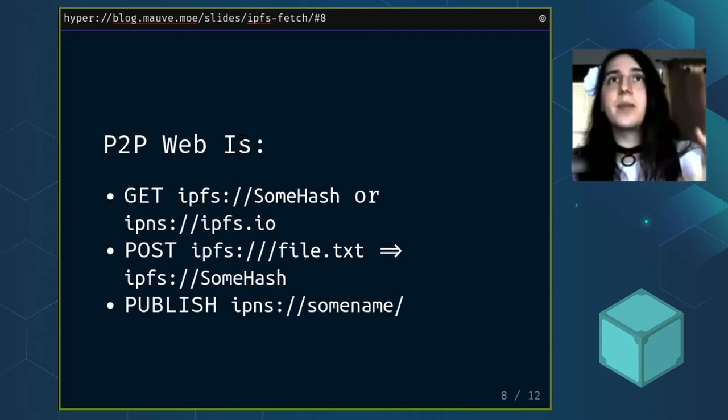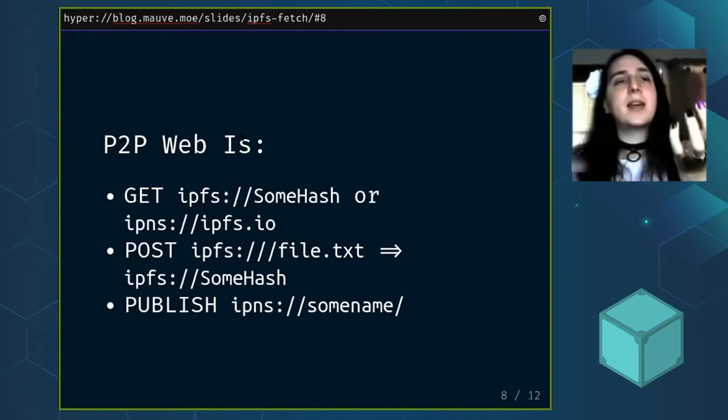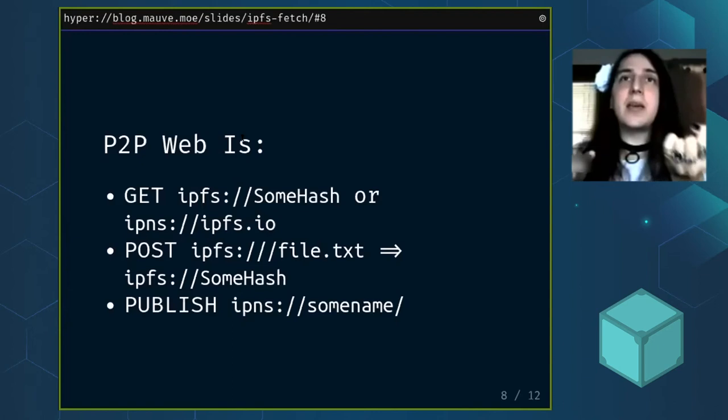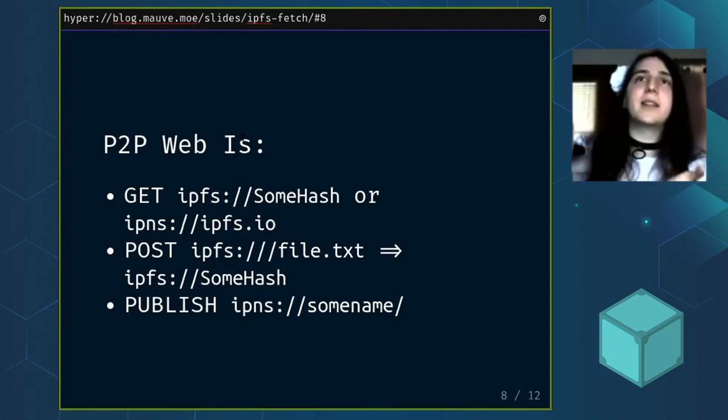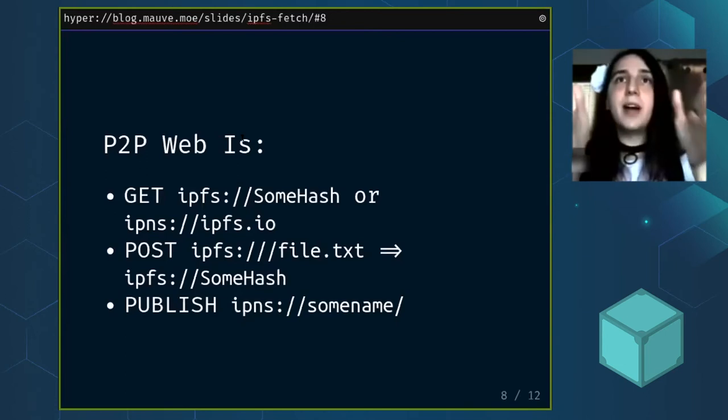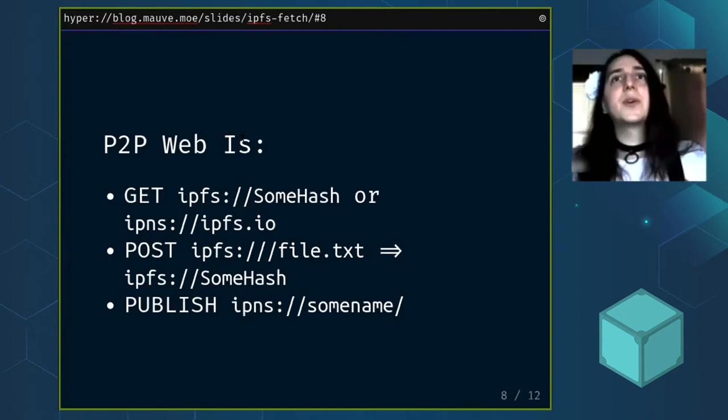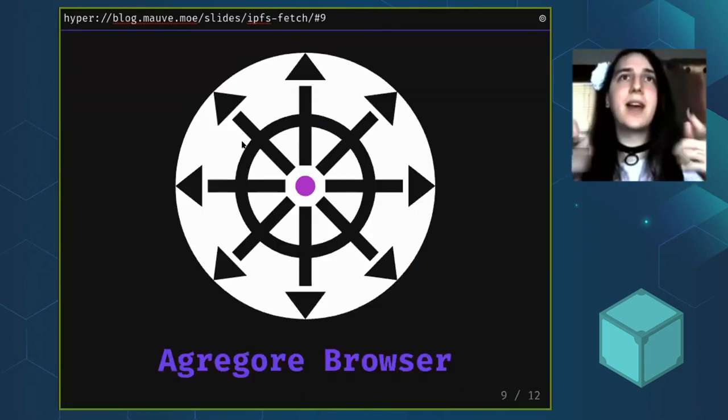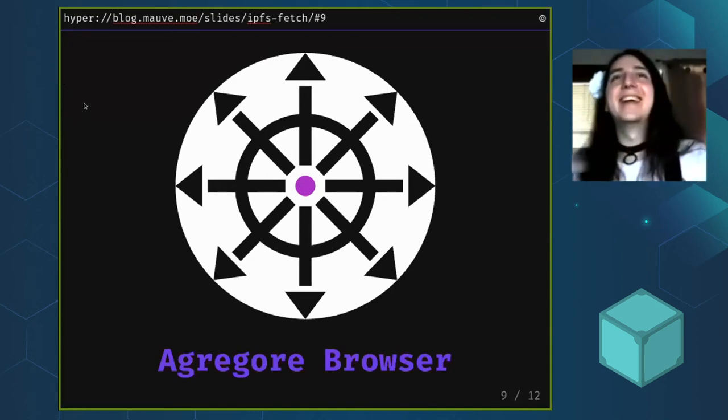For instance, with IPNS, just for those that haven't looked into it yet, it lets you take an IPFS URL, it lets you take a name of some sort of key that you own, and then it lets you publish those together and gives you a special IPNS URL, which is kind of like an IPFS URL that can change over time. So I think these tools are fairly accessible. And in fact, what I've done is I've integrated it into a web browser called Agregore. So that's what I'm using to load this presentation right now. I'm not loading the presentation from IPFS, so I'm cheating a little bit, but I could.